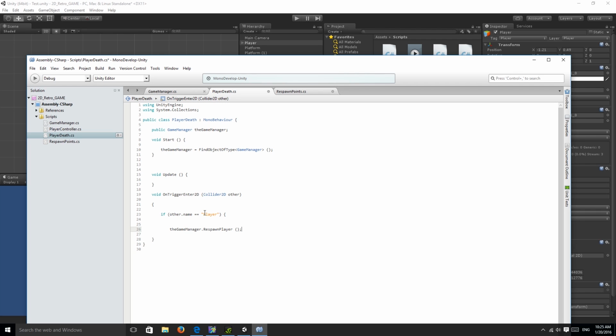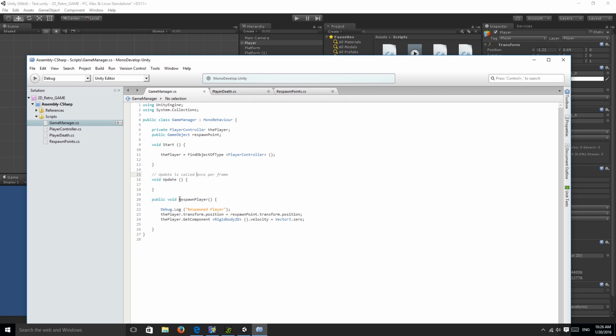So every time the character with the name of player hits this game object, I want to respawn the player. I want to access the game manager and respawn the player from whatever respawn point it has recently stored in.